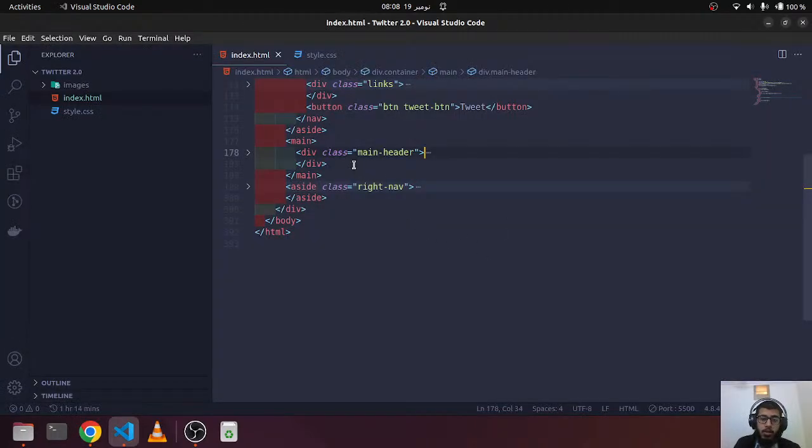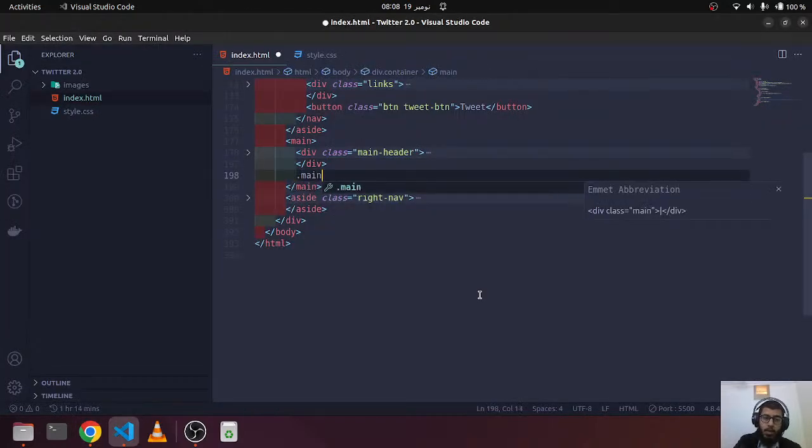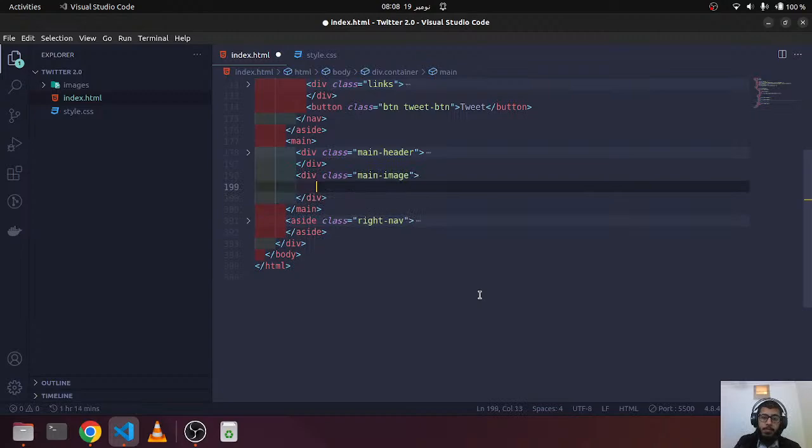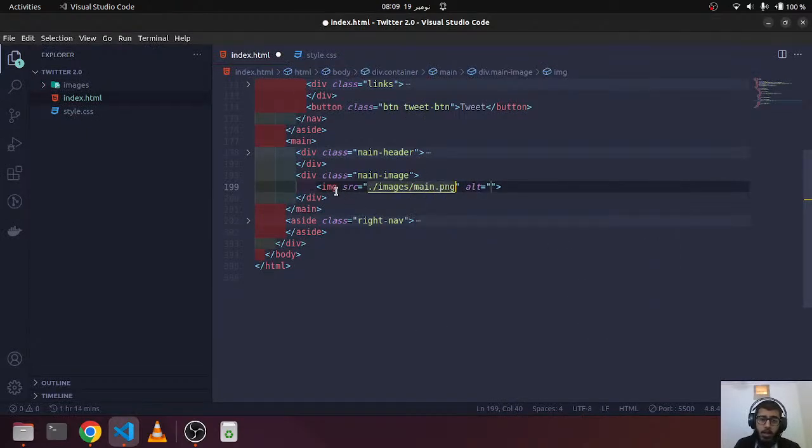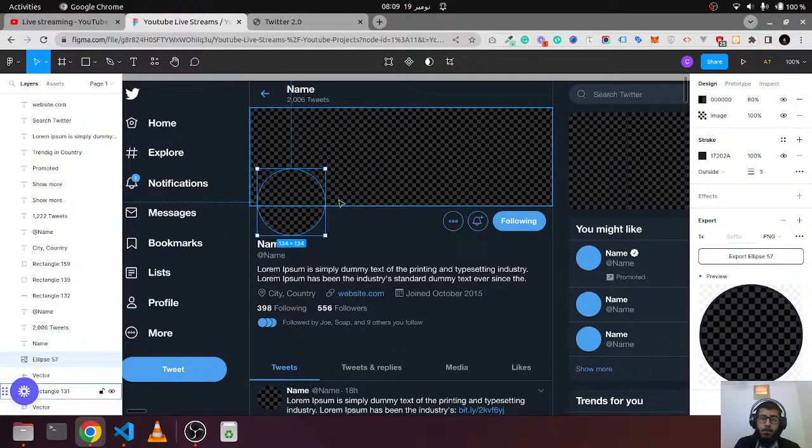Let's do some HTML stuff. Main image, we have an image, image main png, and then control z. What should be the name?